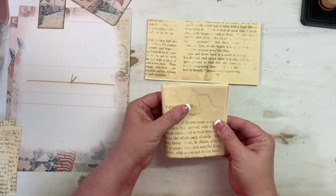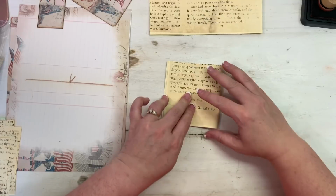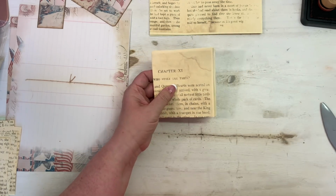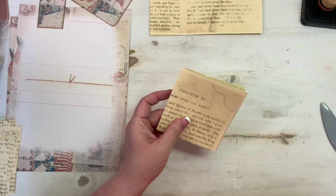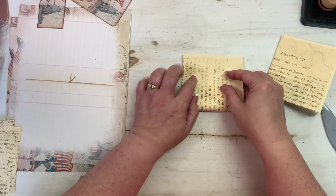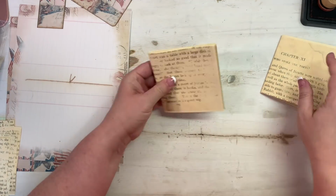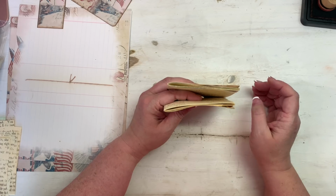I'm really good about not caring as far as my signature pages go. If they're wonky or whatever, I don't care. I'm good. All right, so you're going to fold these over all together on top of themselves. Okay, so you have a little 4 1/4 tall by 4 inch little sandwich of pages. So do that on both. There. Okay, so I've got cute little, and look, the pages are lined up much better on that one than they are on that one. I don't care though.